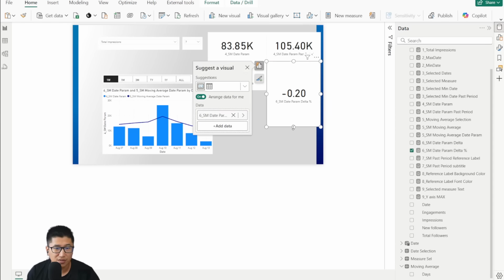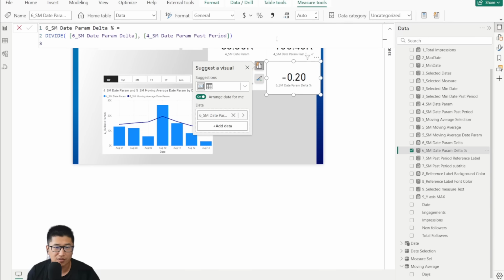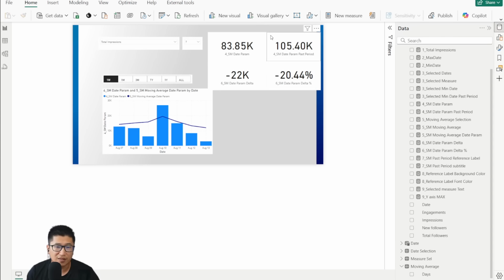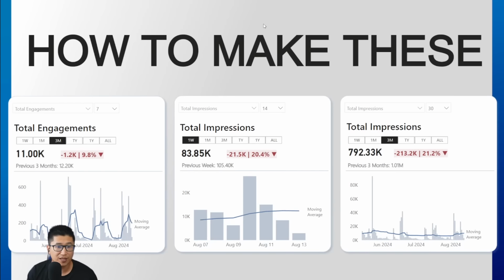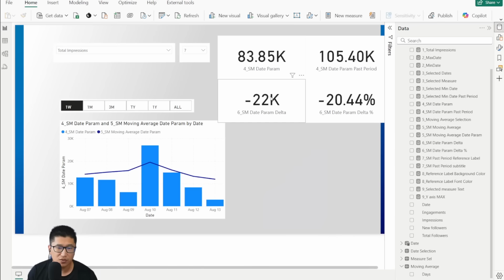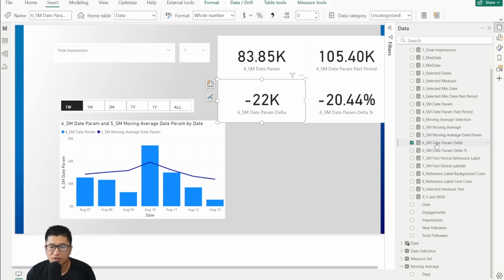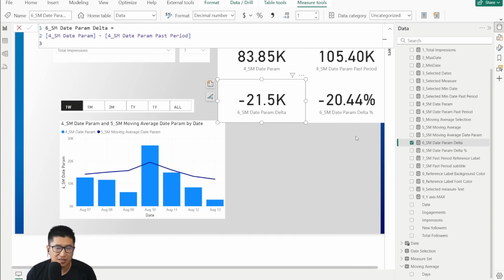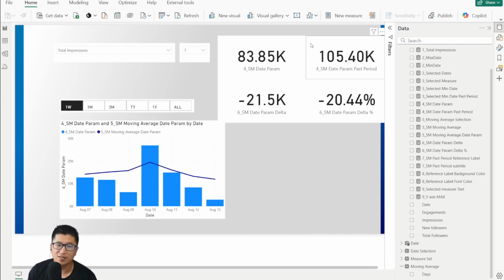So this hasn't been changed to percent, which it doesn't need to be, but just for showing you. Now, this is starting to look really familiar. All of these values are the same values that you see right here: 83.85, minus 21.5, 20.4, it's like 105.4. Great. It says 22 right now because it's not showing the decimal points, but this is exactly the same amount of data that we want.